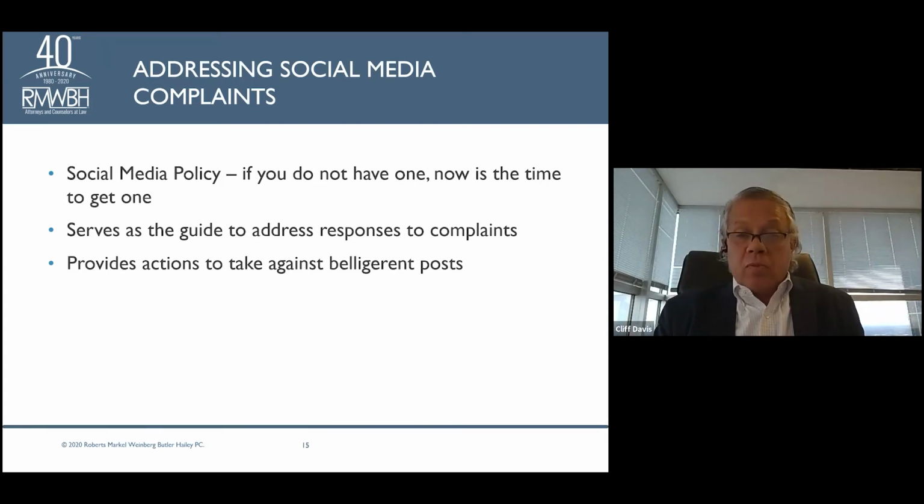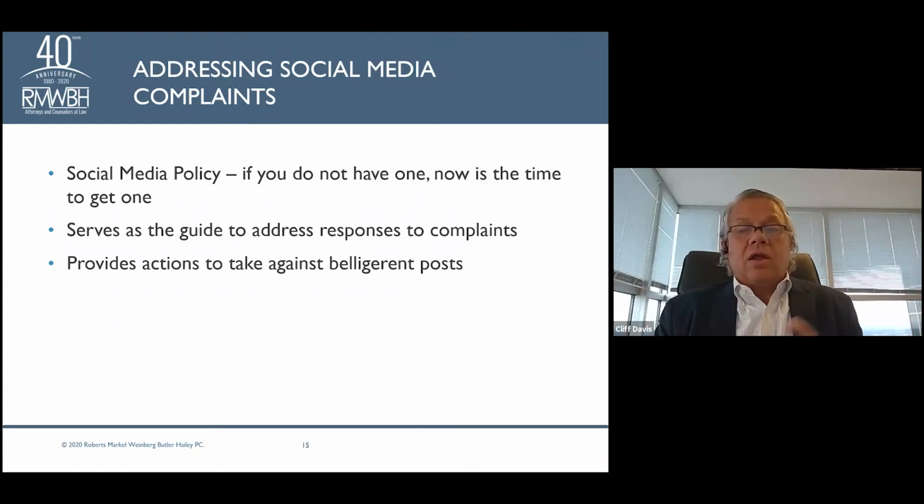Or if you let people post, you want to have some rules and regulations in place so that when somebody does something that's offensive, you can point to a rule that says why they can't do that. Otherwise, they think you're just making it up as you go along, and you're singling them out for something that they said, but you're not doing it for other people.